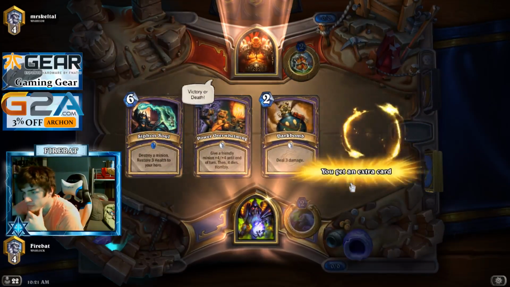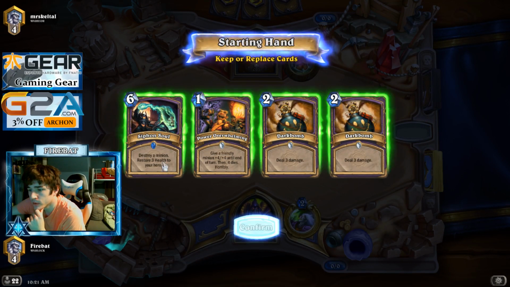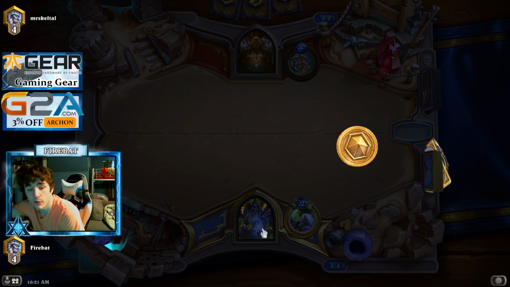Victory or death! Your soul shall be Warrior's a lot mine! of removal, which isn't good for us. We don't have very many fonts to hide our portals behind. Don't really want any of these cards. None of them can deal with his 2-drop, which is Armorsmith and War Axe.